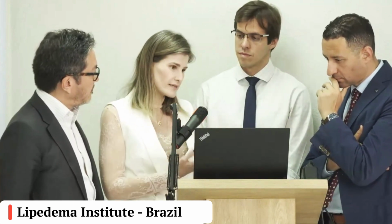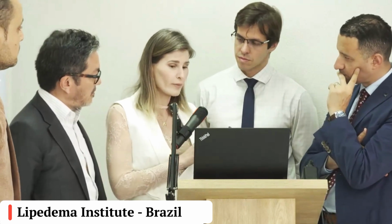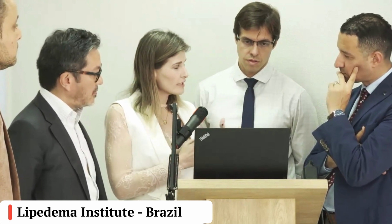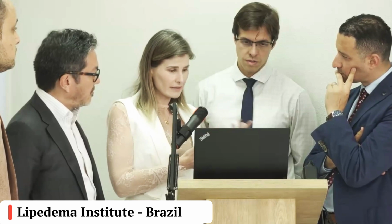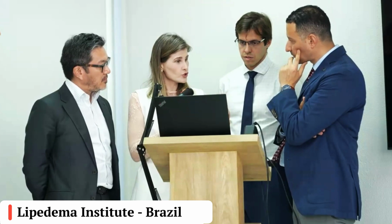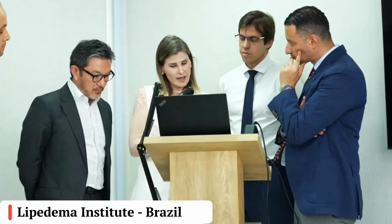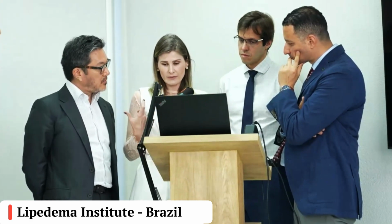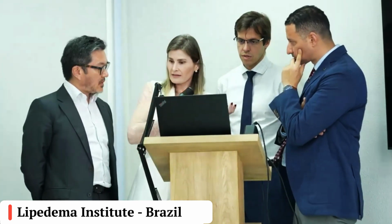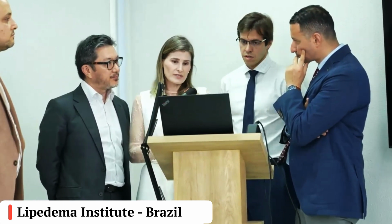Here, for fibrosis, we have some devices such as photobiomodulation, external shockwave therapy, endermology, some manual techniques, and some instrument-assisted soft tissue manipulation that decreases fibrosis and also prepares them for the surgery. So in the surgery, Dr. Fabio has to make less effort and cause less trauma in order to remove the fat and preserve the lymphatic system.